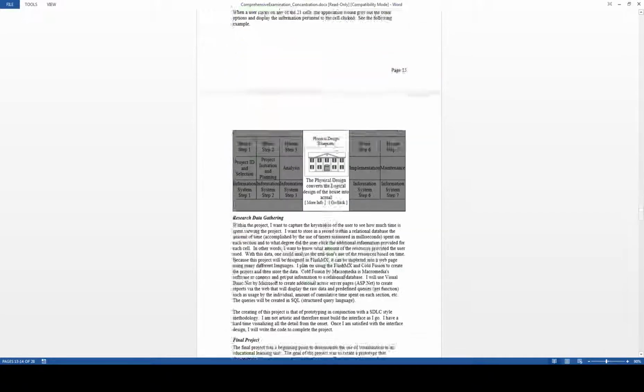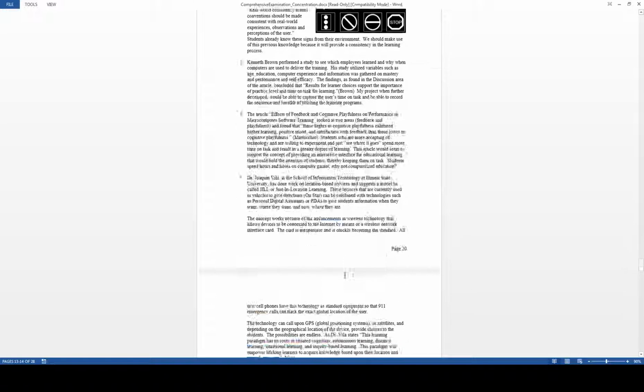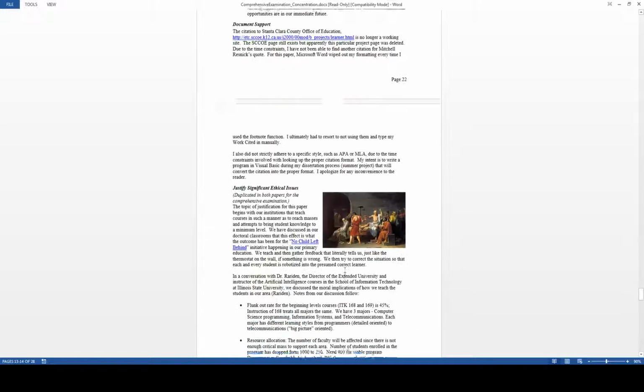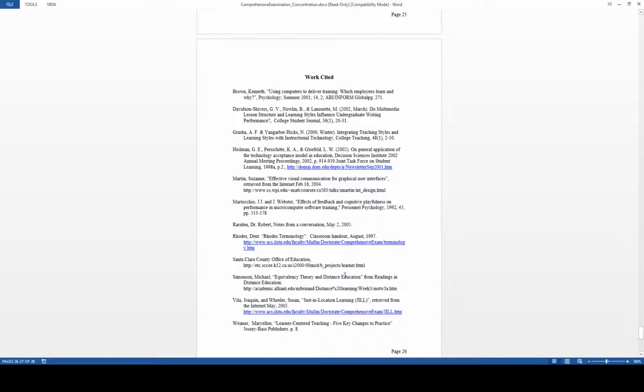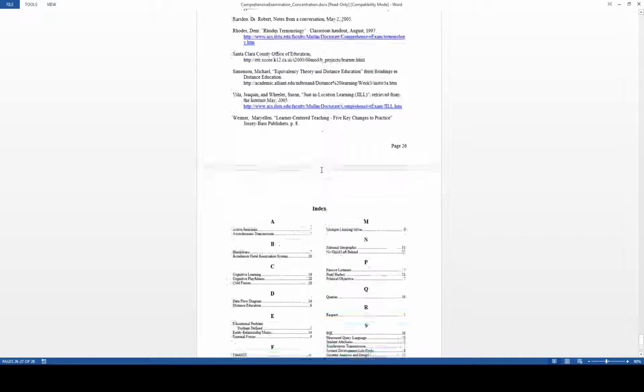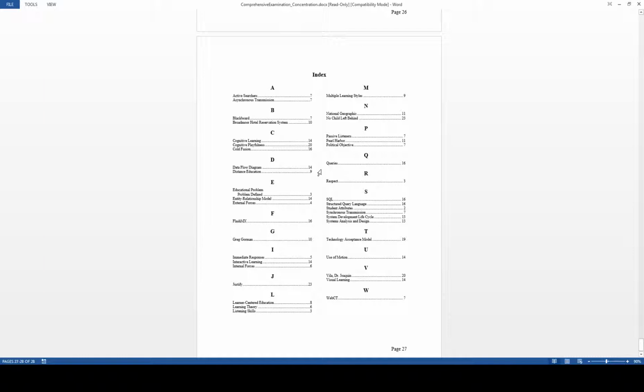And when you get down towards the end here, I got all kinds of hyperlinks and all kinds of good stuff. Then I get down to my works cited page, and this is all done automatically by the computer. You don't have to type one character here. You simply tell the computer that you want to add the works cited, and then in addition to that, I can add an index, and I'm going to show you how to do all of that.